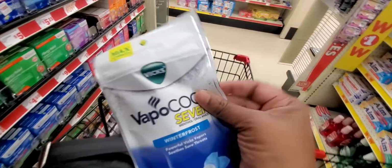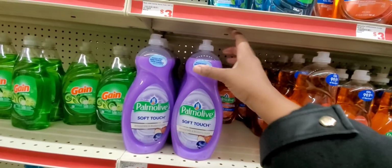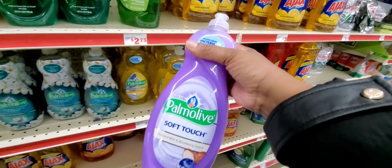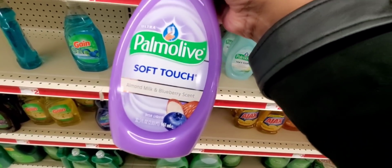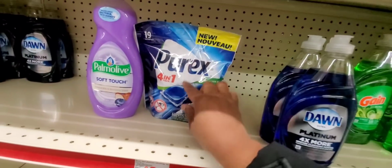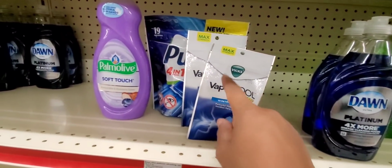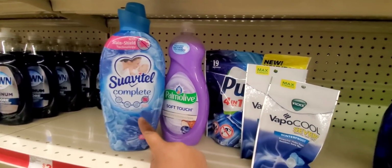Okay, we're gonna grab two big Vapor Cools at $2 each. Okay, so let's grab one Palmolive at $3, at $2.75, take away 50 cents. So making this $2.25, okay? And that coupon only attached to the bigger sizes, the ones that's $3. So that's why you see me grabbing this one. Then we're gonna grab one Purex with that at $1.95. But remember, we got a dollar off coupon. Two big Vapor Cools at $2, but we have a $1.50 coupon for each one, making each one of these 50 cents each. One Suave at $2.50, but we got a dollar off coupon, making this $1.50.